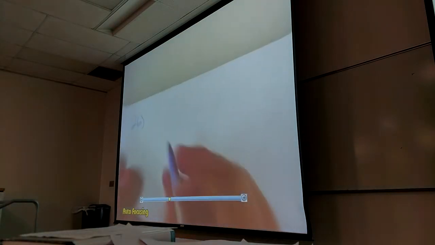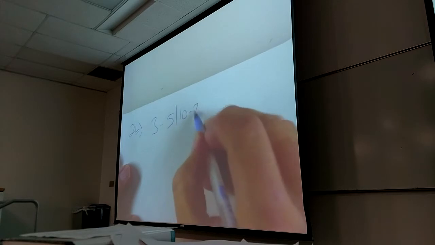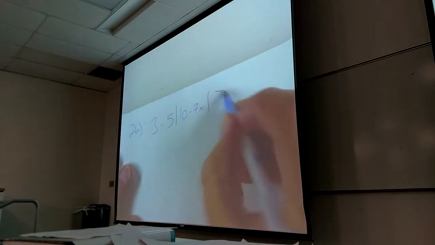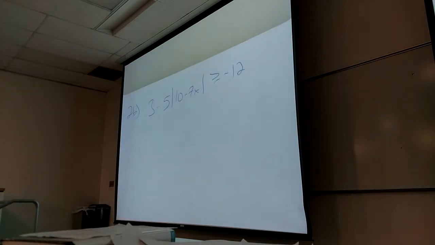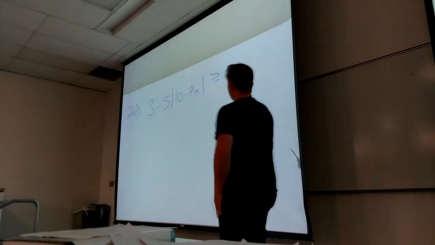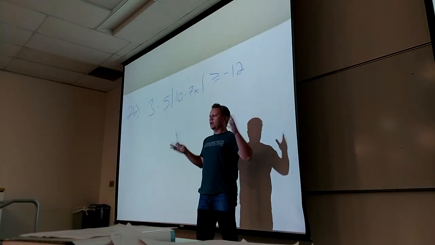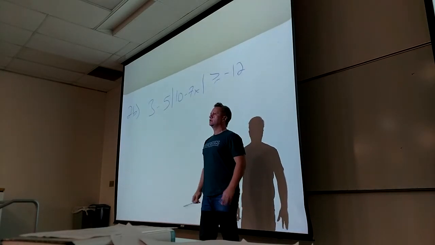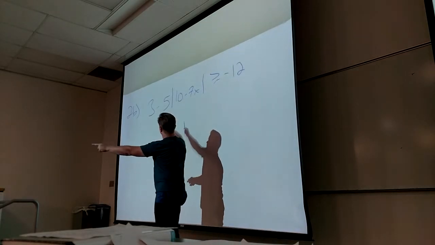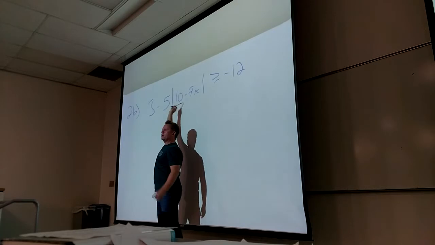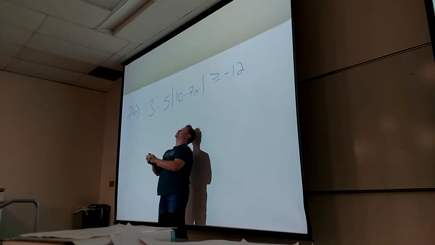So 2B starts off looking very uninviting. Now, why can't I just stop and say, well, that's a negative, so it's going to be some freaky answer, so I'm not going to do any work? Why can't I do that? There's some other stuff in front of the absolute value. I haven't got the absolute value by itself yet. I can't do that. So what's the very first thing I should do?